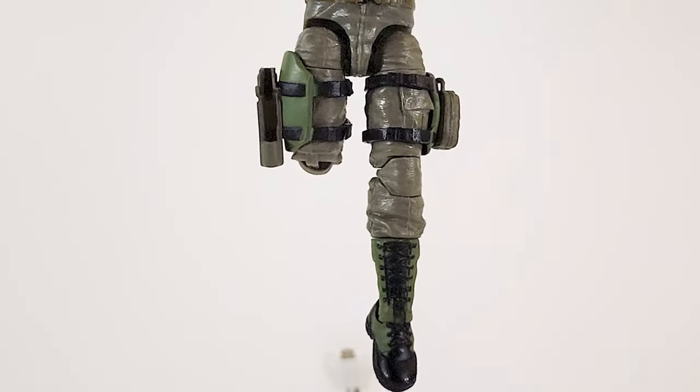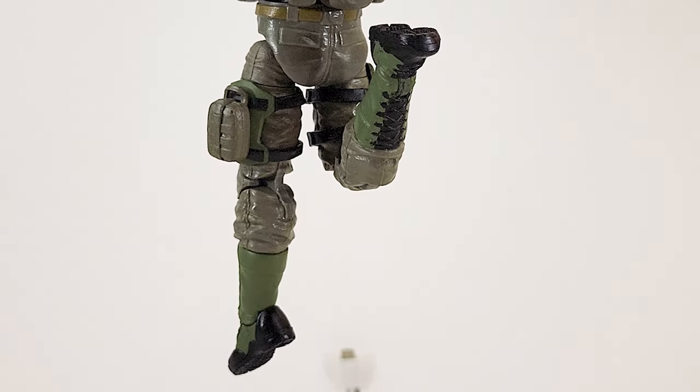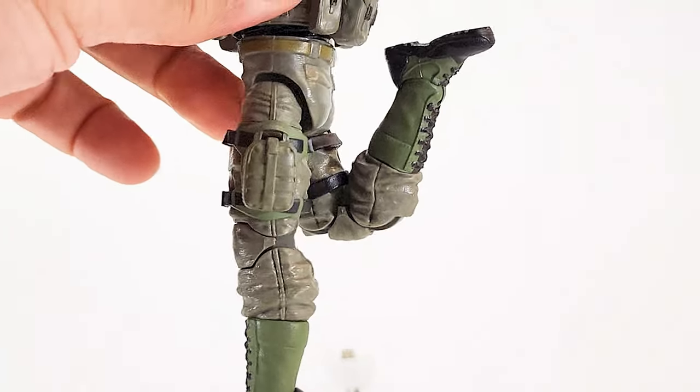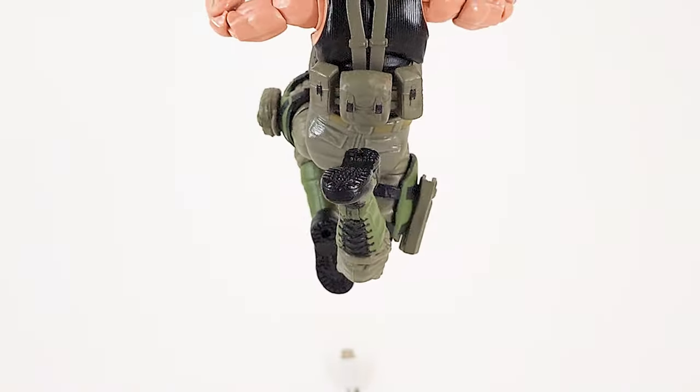Double jointed pinless knees give you all the glory. He touches butt. Nope, not quite. Prancer. Dancer.